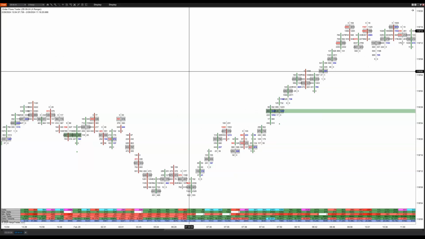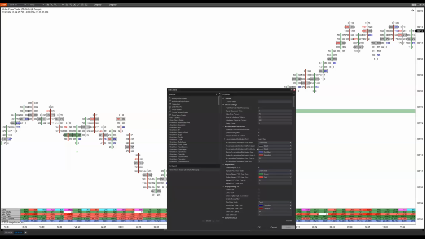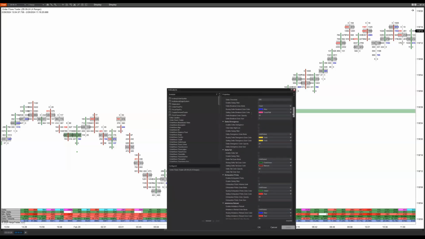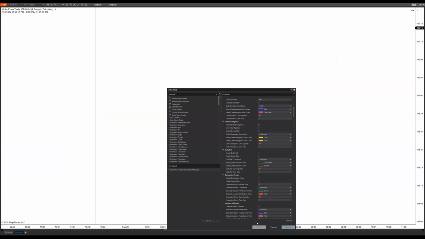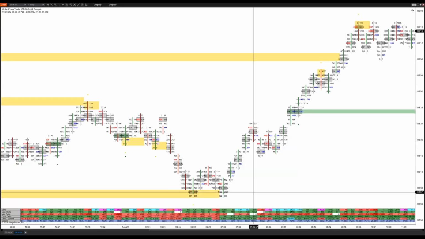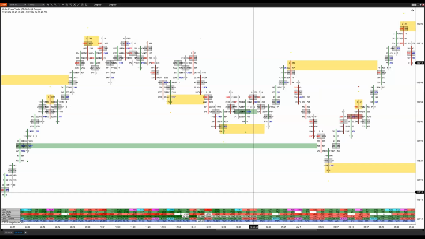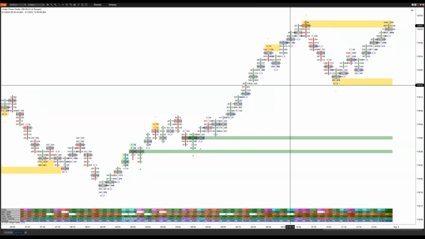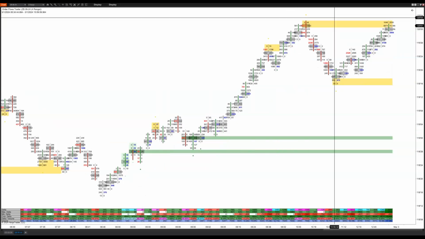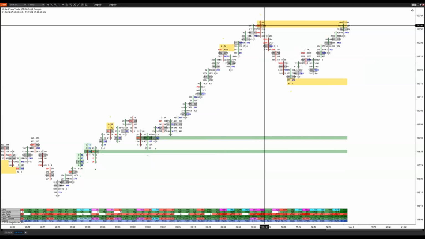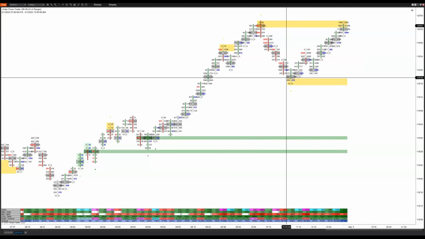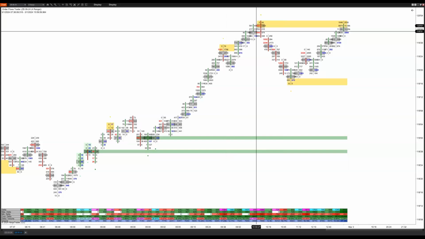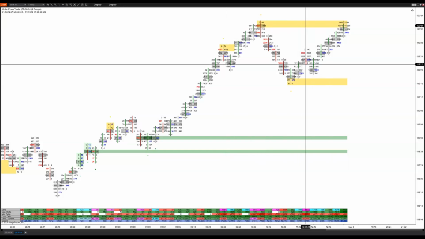Let me try. I don't even know if bonds had them. Let's take a look here, because bonds are moving, S&P's moving. Okay, so I'll just turn it on here. Basically, when you see a lot of failed divergences in a short period of time, it's usually indicative of some sort of profit taking. You don't really see much here. There's one here, one here, one here. We haven't got back up there yet. But even here, you can see how it's finding a lot of decent turning points. Imagine you short this, you failed, and you short this one, you got a nice move. You go long this one, nice move up.